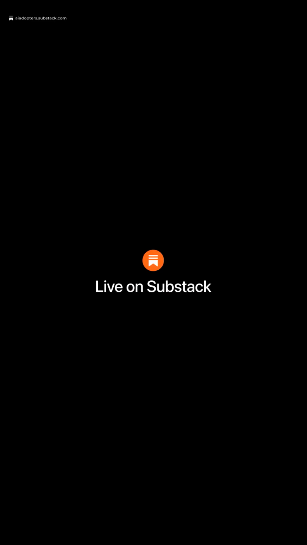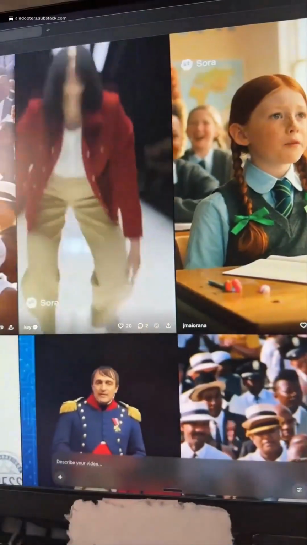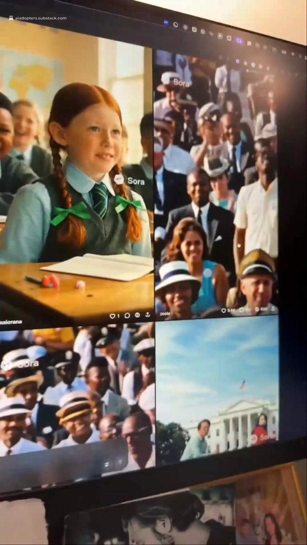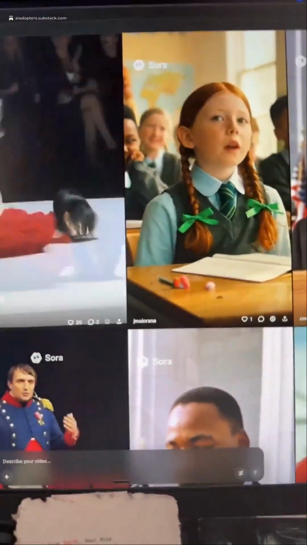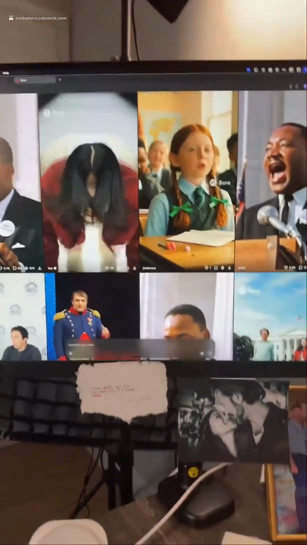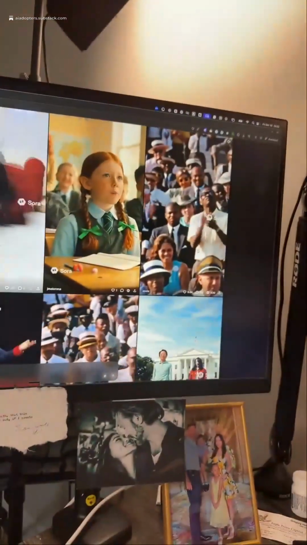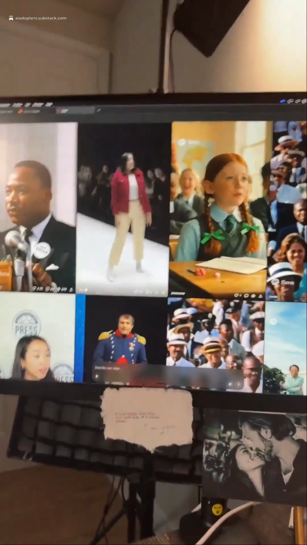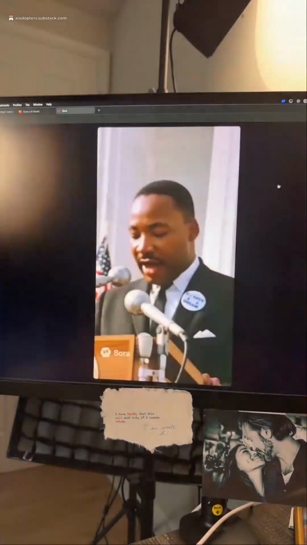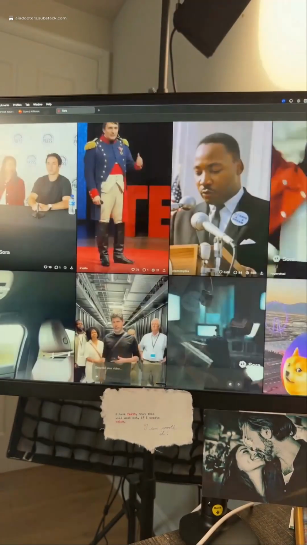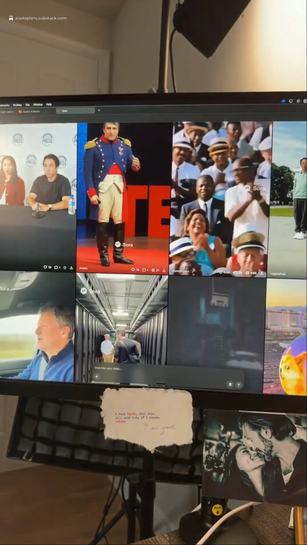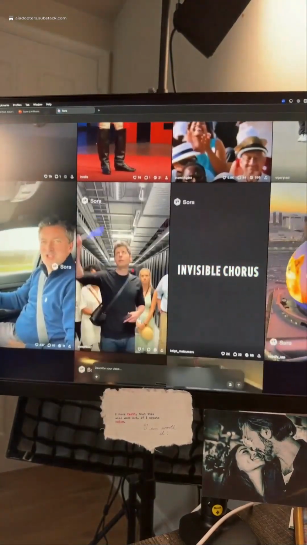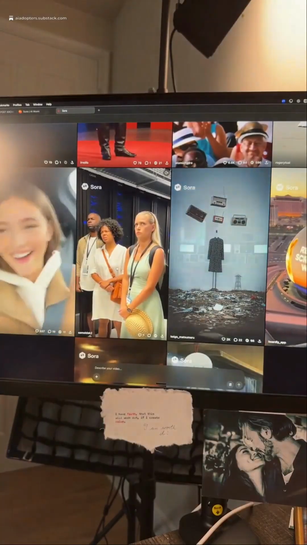A lot of Martin Luther King Jr. stuff. Okay, everybody's complaining that you don't have all kinds of freedoms in terms of content violation. Sam Altman is everywhere, and guess what?